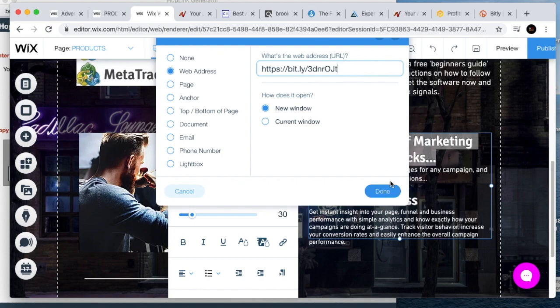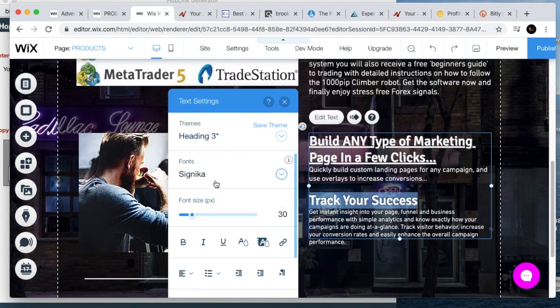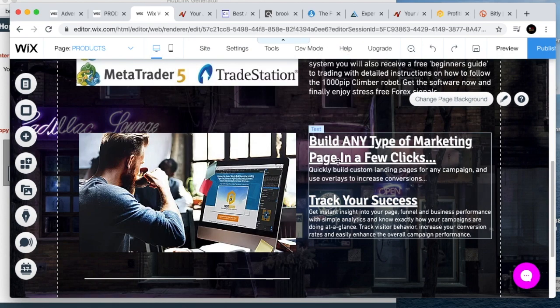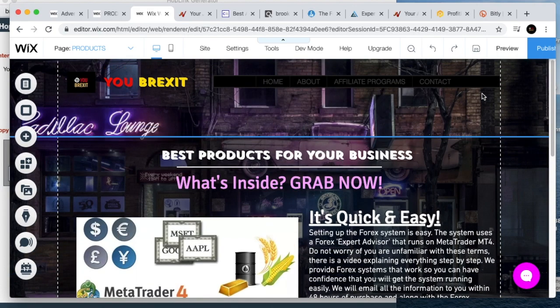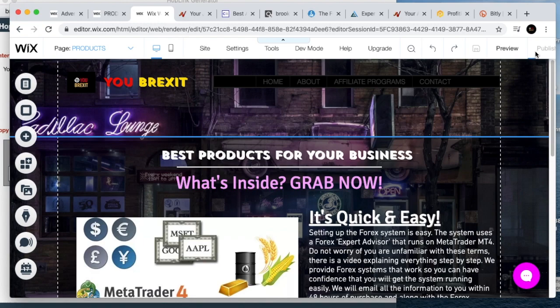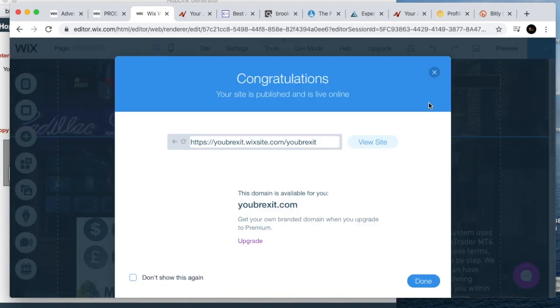Same as here, web page, this one. So in order for the viewers of this site to click the link and go to the page already. So yeah, I think that's finished. You'll publish the site. Alright, so as you can see, this is your website already.